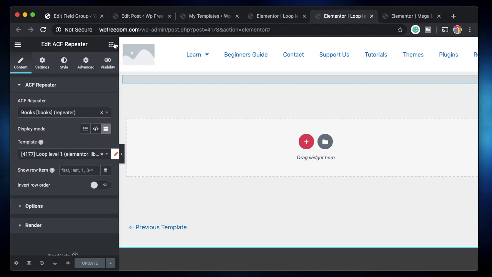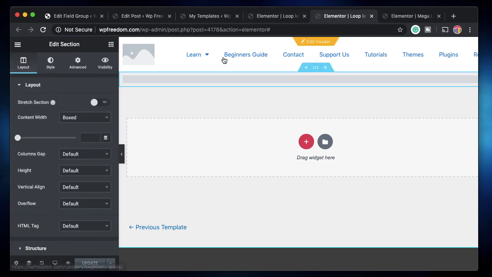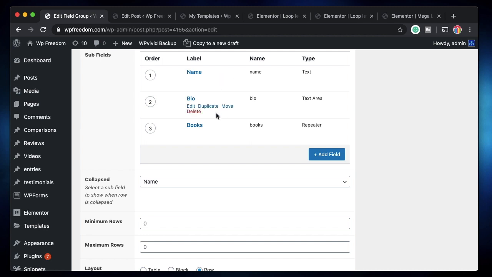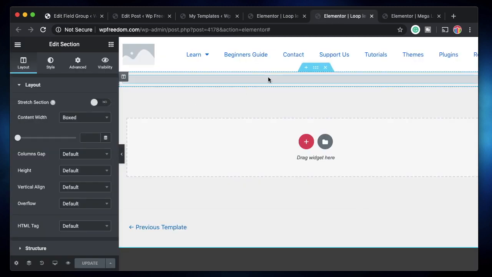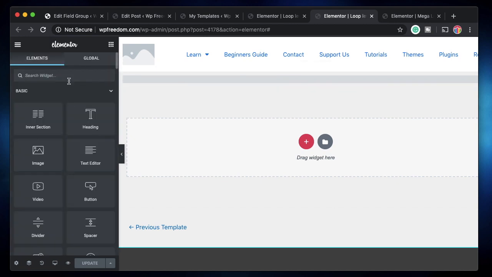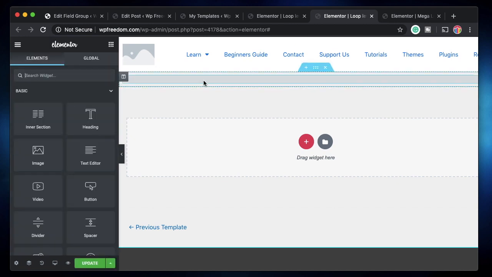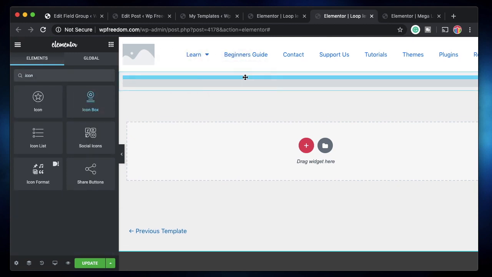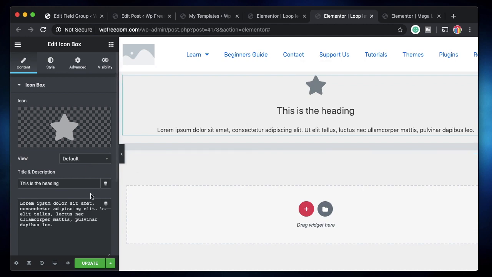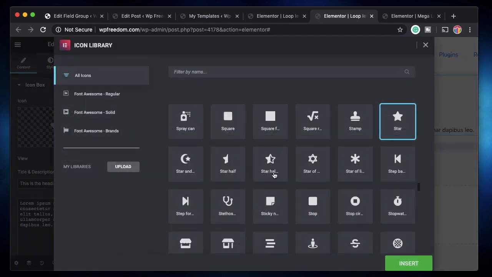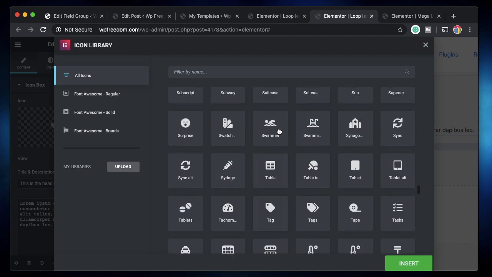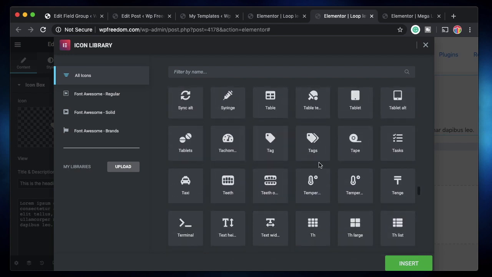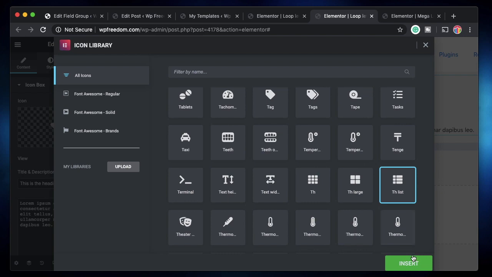So the next thing that you need to drag are the ways in which you want to display author name and bio. I'll just choose author name and bio, maybe in the form of a widget. I'll use another widget just to display name and bio. Now to display name and bio, I'll use the icon box widget. I'll just click this. You can format it and choose any widget with dynamic tags. I'm just choosing this. Maybe I'll pick an icon for this, or maybe this.